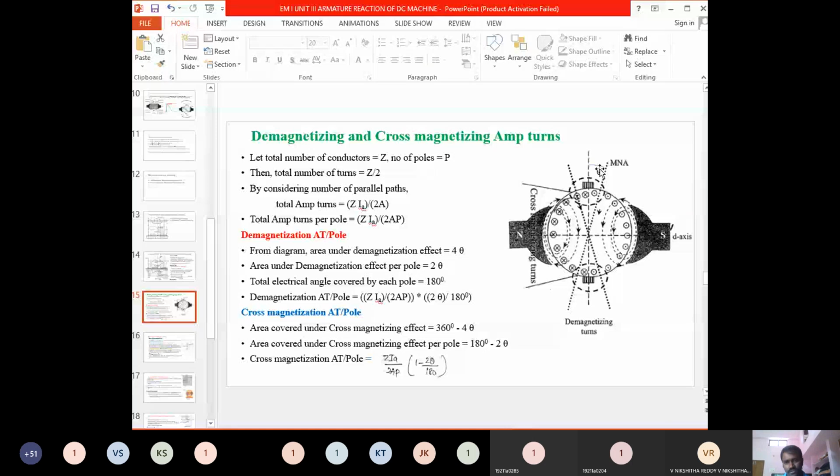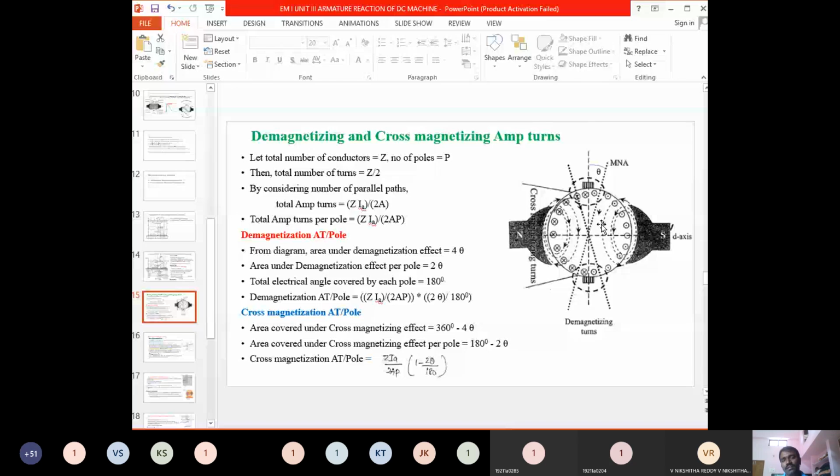So a 20 to 30 degree angle will be shifted, and that's what I have represented here. And this line separates the magnetic portion between the north pole and the south pole. I am explaining step by step. I hope if you listen carefully, it will be easy for you to understand.